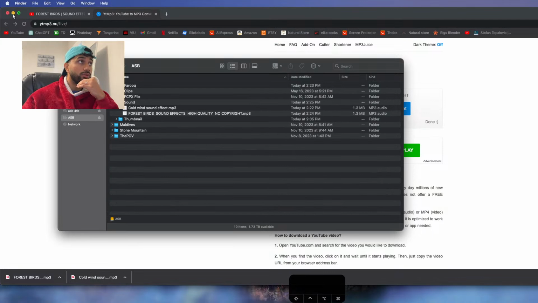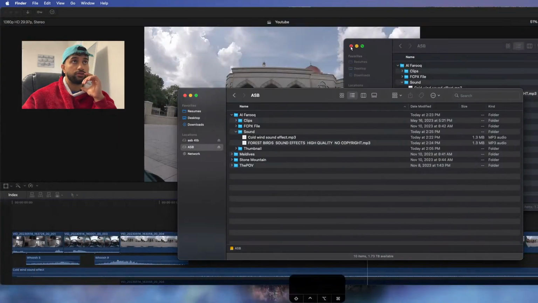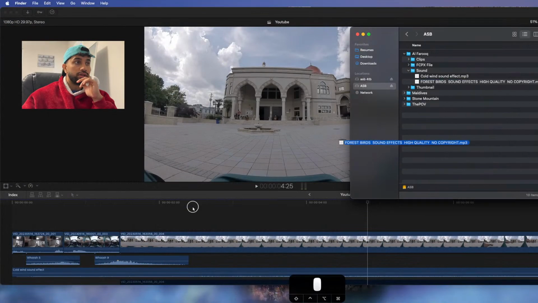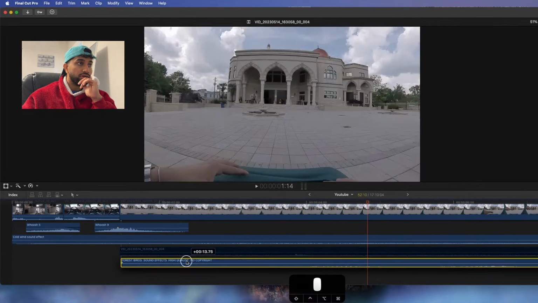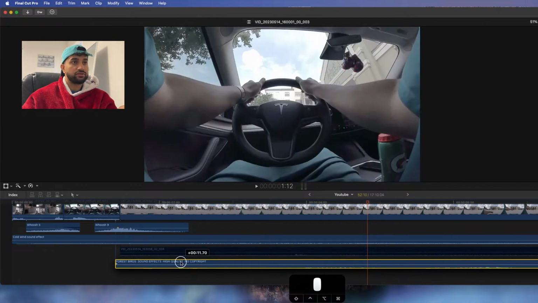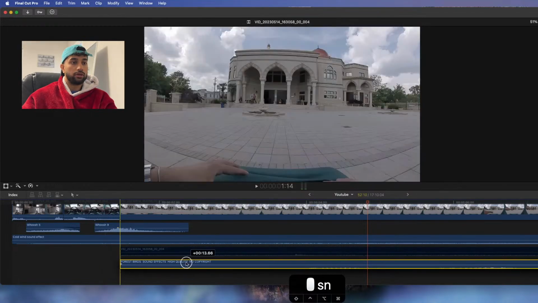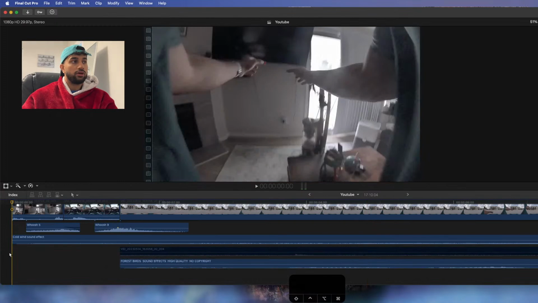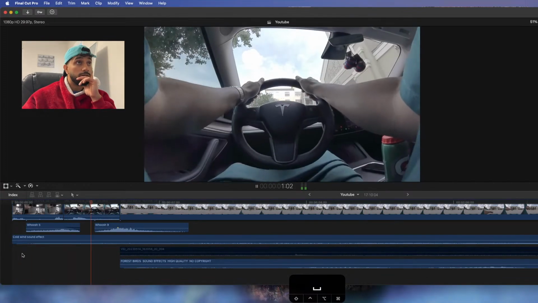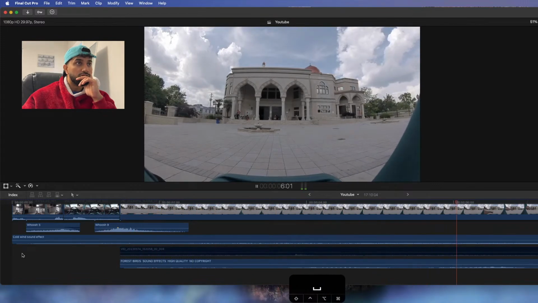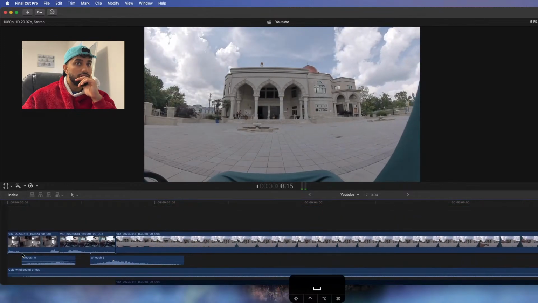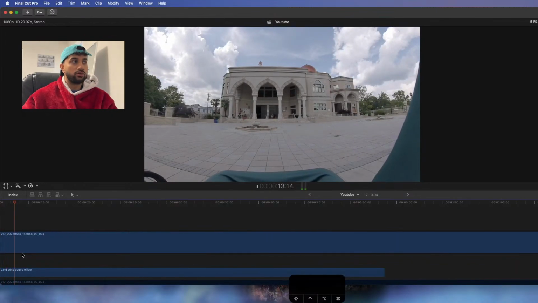Cool. Now what we can do is just minimize that. Okay. And take this, and we can also put sounds of the bird as soon as there. If you click S on your Final Cut, it'll, oh, not S, N. It will do the magnetic touch, so do that. So now if you go, see that? Beautiful. Bang, bang, bang. You know what I mean? That's not too loud. We'll work on that.